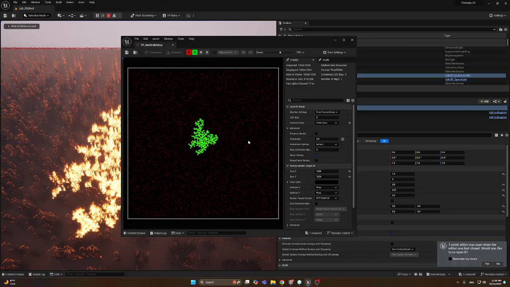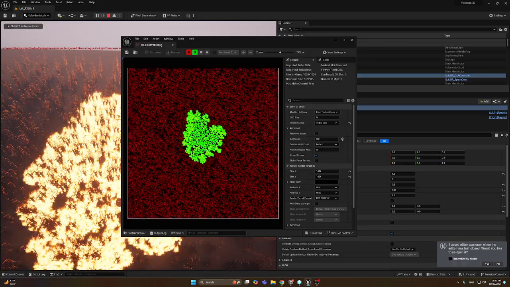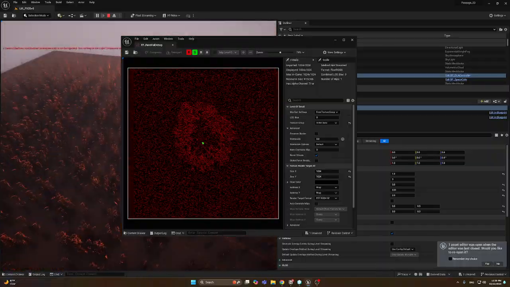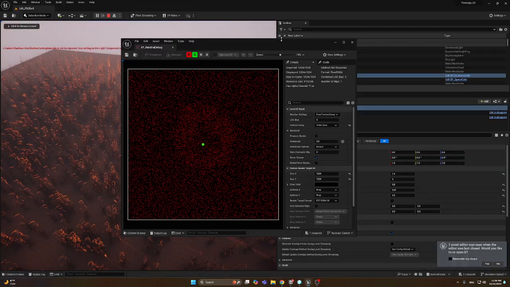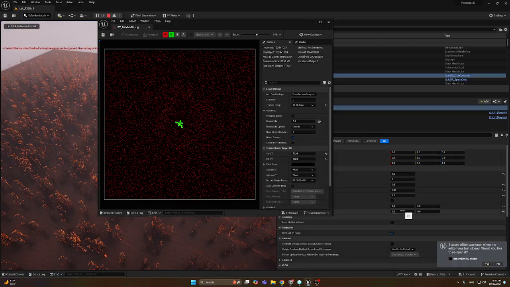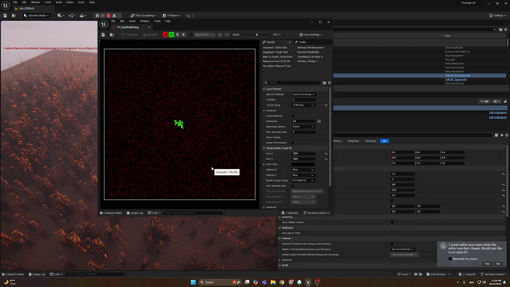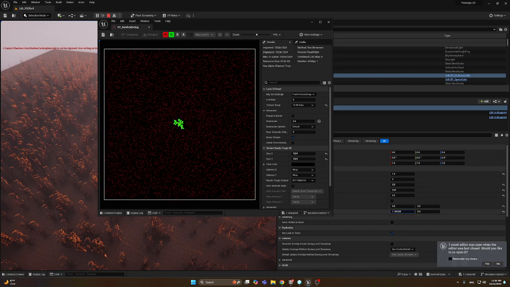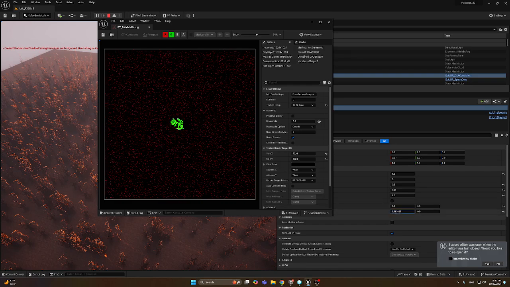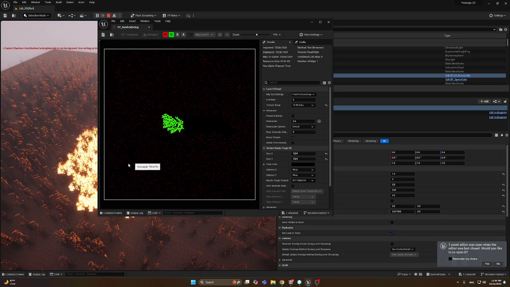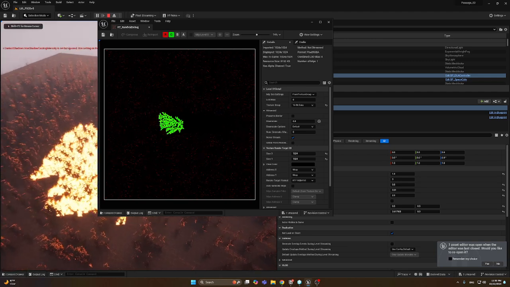The cool part about DLA, I guess, is that we can start to spread, and since this is all just a bunch of points on a grid that's being pushed around via noise, we can choose the direction the noise is going. Like right here, I want noise to be panning this way, which will cause the fire to start branching out in this direction.